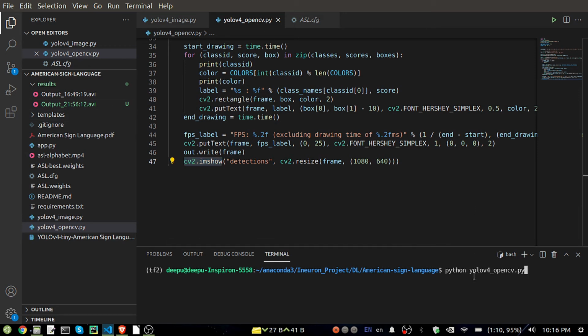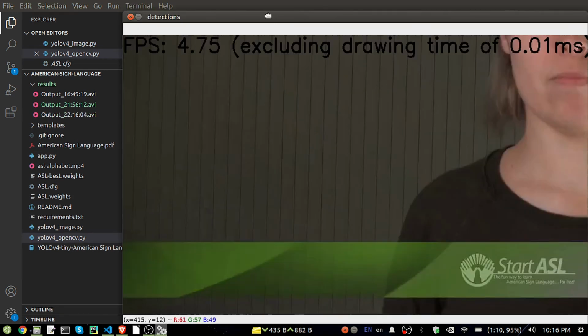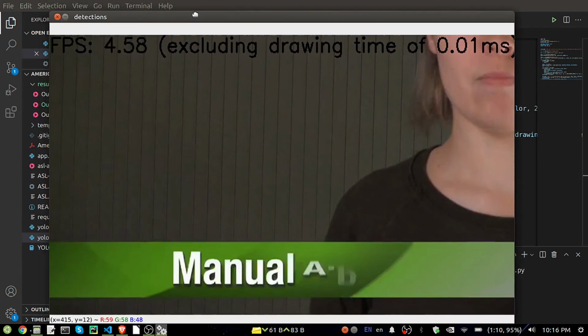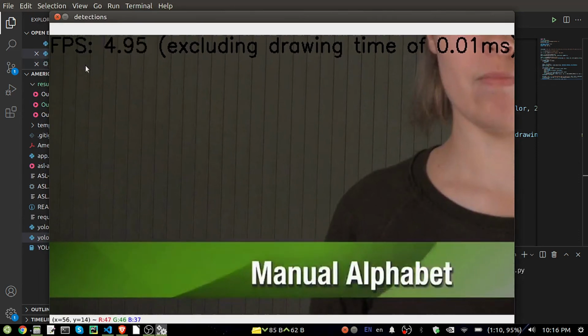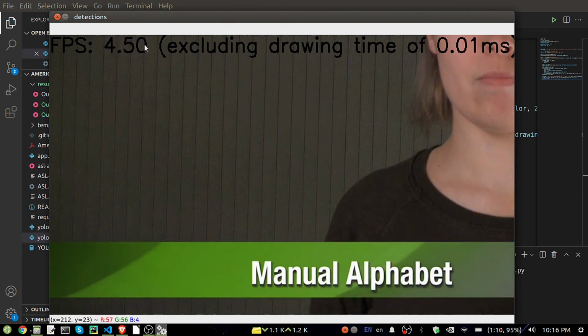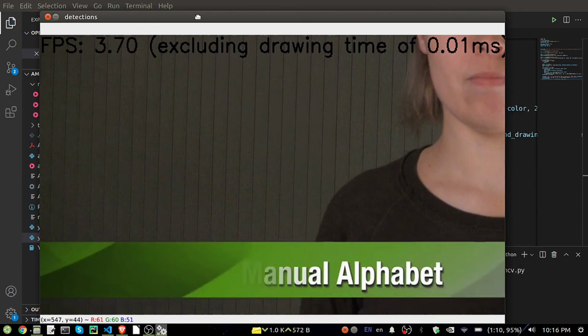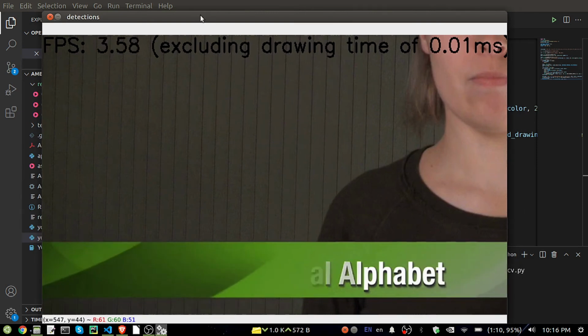Let's see what kind of output we are getting. So this is the particular video that it is playing. Just wait for a couple of seconds. You can see the fps it is showing, even the drawing time of a line, 0.1 ms. Still it has not started because the fps is low. Even though 30 fps would be real time, it is showing an fps of 3. Just wait for a couple of seconds, it will definitely show some kind of prediction.